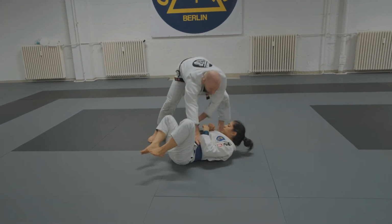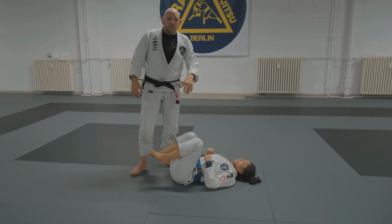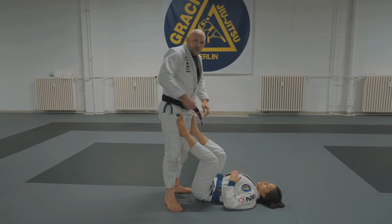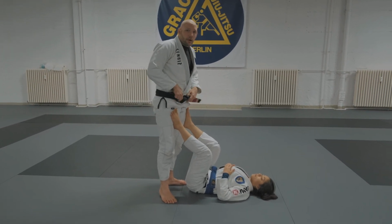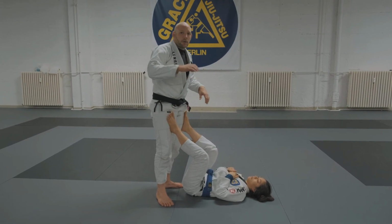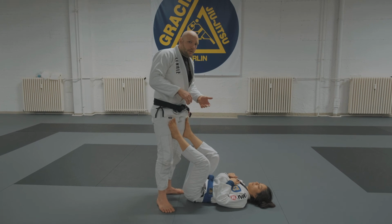And here people, just like I said before, people on the bottom, protect your guard, don't let your opponent pass your guard. People on top, always trying to set the better grips. Don't let your opponent get comfortable on their grips with you.